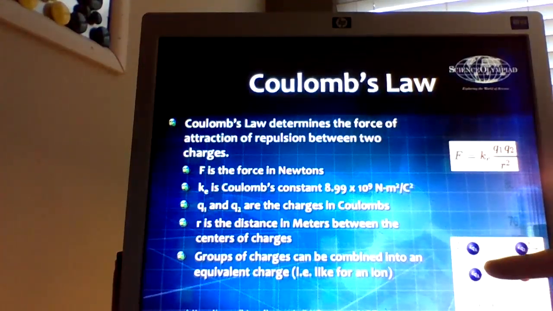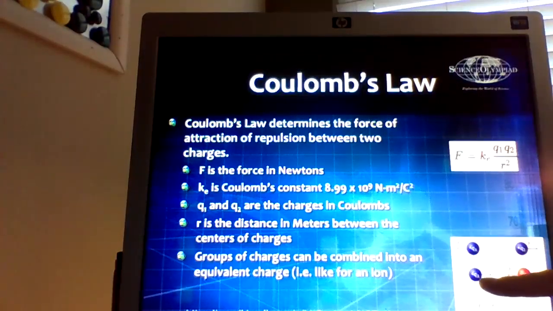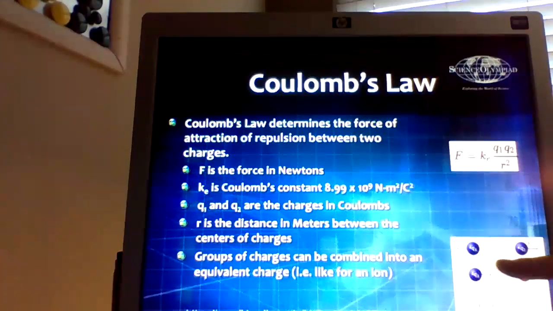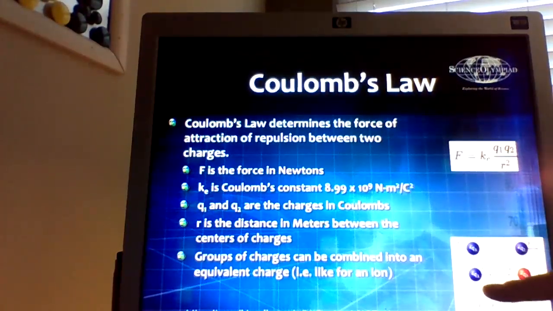Okay. And here's how you can note that the forces, they push apart when they're the same charge. So if they're both positive, in this case, they push apart, and so they're repulsed, and then they're attracted if they're positive and negative. And if they were two negatives, they would also be repulsed.